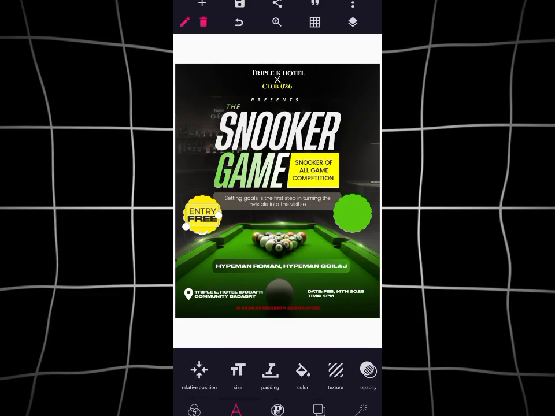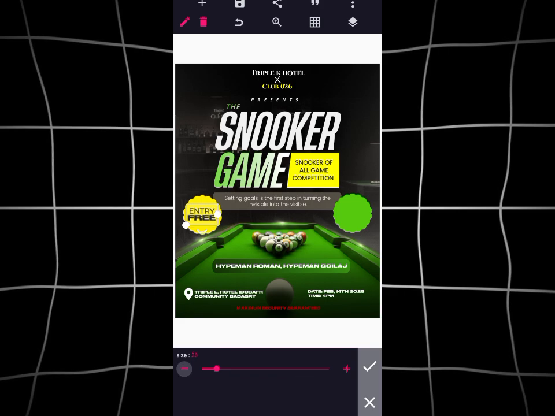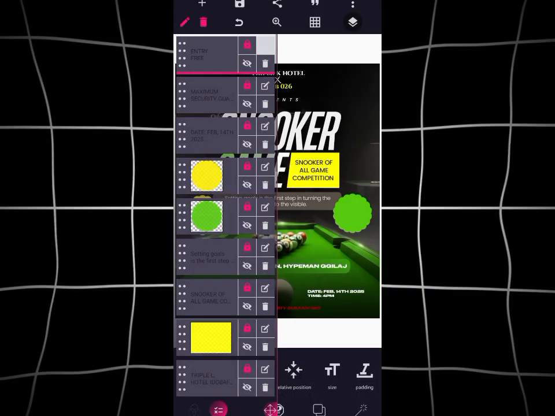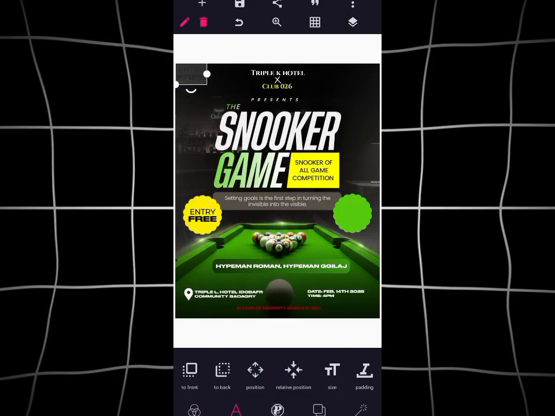So I'm going to reduce the size of this. I think this is good. Then using the line spacing. Then I lock this. So I duplicate another one.